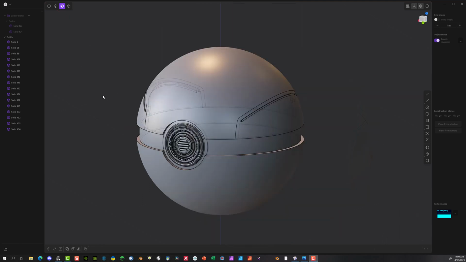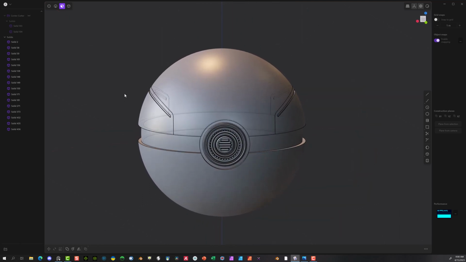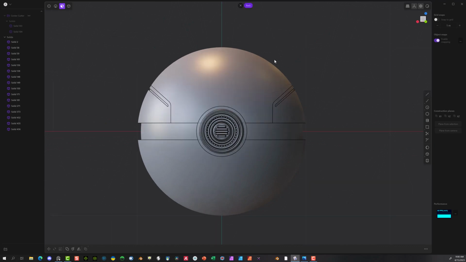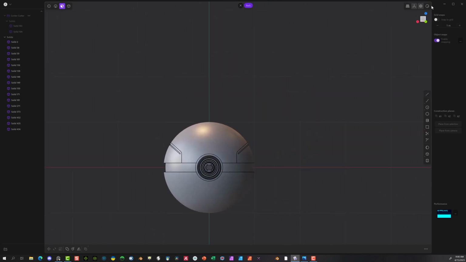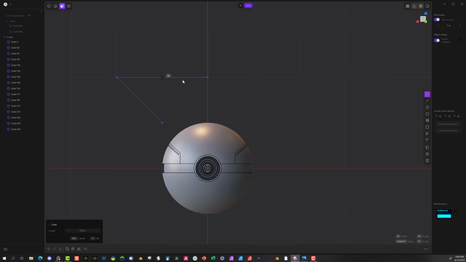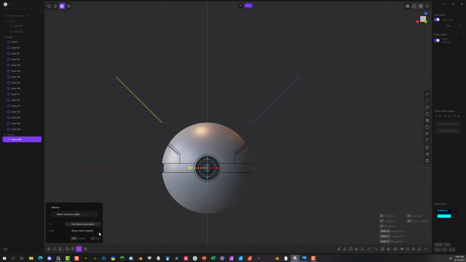Okay, so now I'm going to create some other things. One thing I'm going to do is center this, so definitely go onto the y-axis. And I'm going to use the actual grid snaps again, just because I'm trying to make this so it's exactly 45 degrees. So I'm going to go ahead and select here and here, right click, and basically mirror this to the opposite side. Say OK.